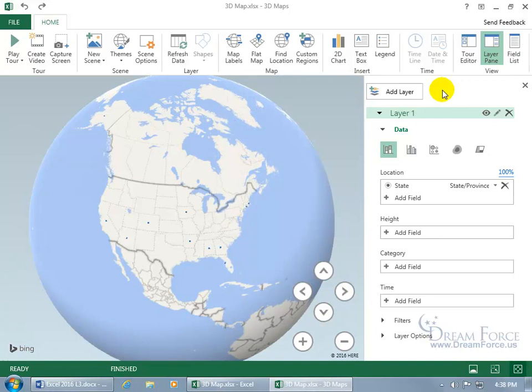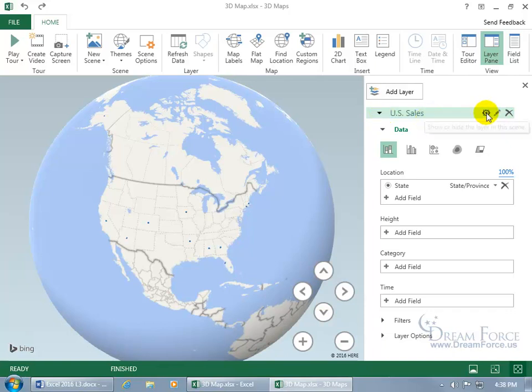Now you can have more than one layer, but it starts off with the default Layer 1. If you had 2 layers, you can say, well, Layer 1 with the details down below is for the US, add a second layer and say that's going to be for maybe South America, and maybe a third layer for Africa and so on. In any case, if you get 2 or more layers, you may want to rename them from the generic name, Layer 1. Come over here and click on the pencil, and then delete it. And we'll say this is US Sales, hit Enter to accept it.